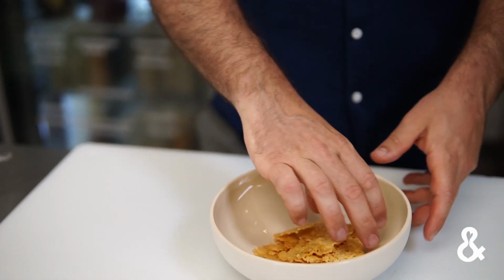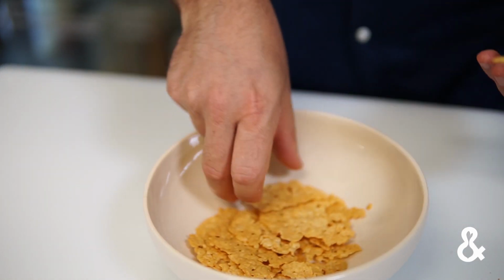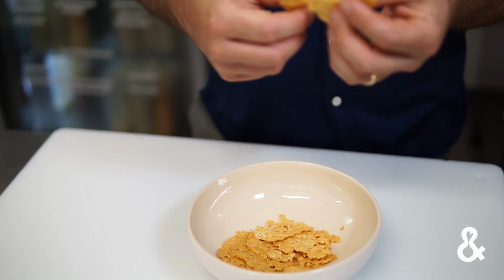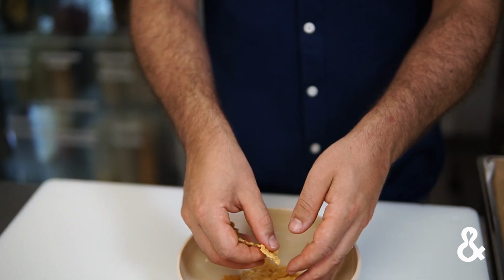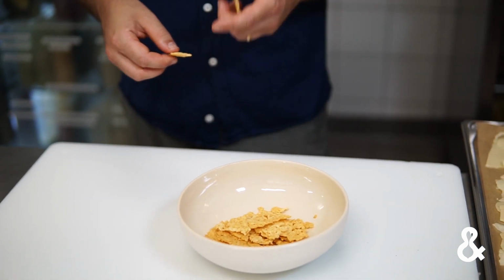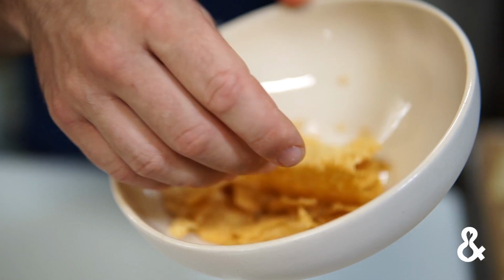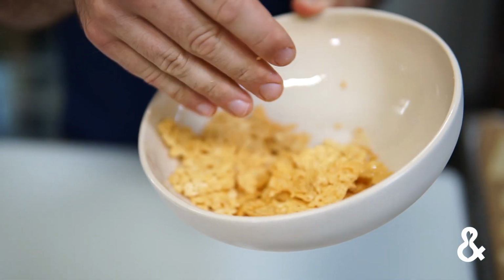Very important thing here again, same as with the papadums, the crisp factor. Whenever it is not totally crispy and it doesn't break perfectly and easily like this, you have to put it back in, and then we have to also discuss what is wrong with the oven. Whenever you eat it, it's perfectly crisp. There cannot be any kind of chewy consistency. We want it super, super crisp. So this is what it has to look like. It's not too dark. It's not too bright. It's just the perfect crunch.